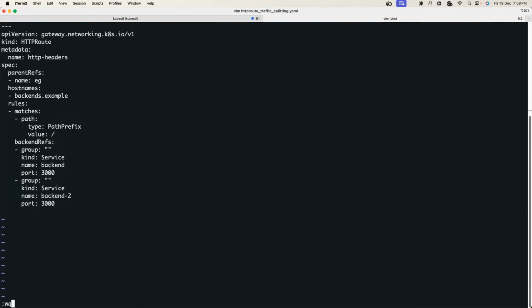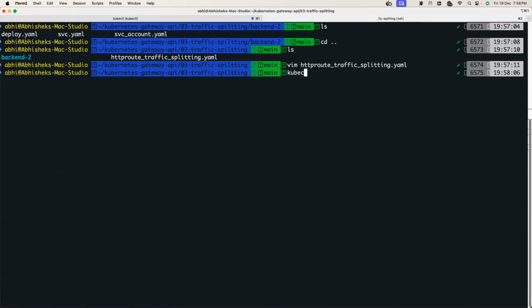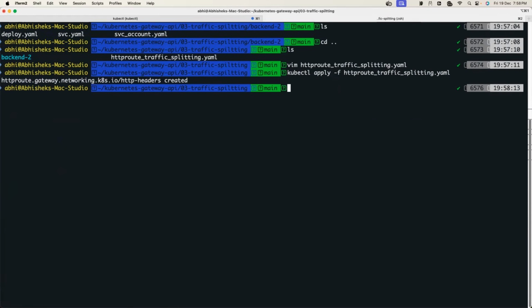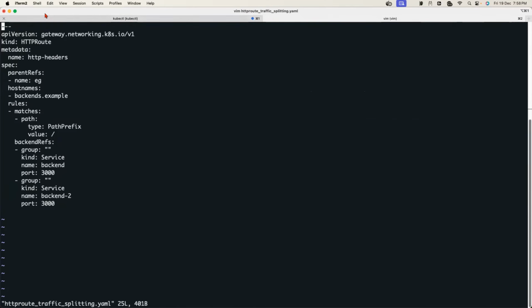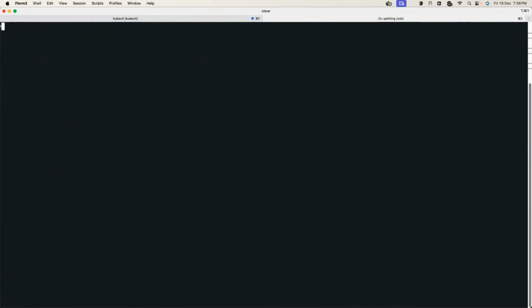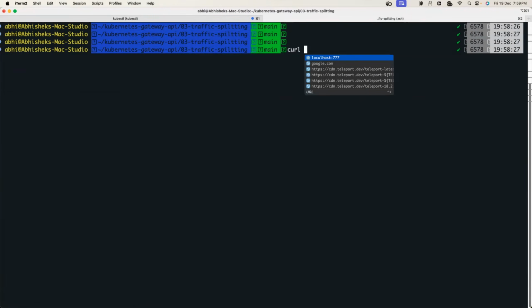Again, let's see. Okay, kubectl apply -f http-route-traffic-splitting.yaml. What is our host this time? This time our host is backends.example. Correct? Okay, so let's send the curl request again. curl, followed by verbose.